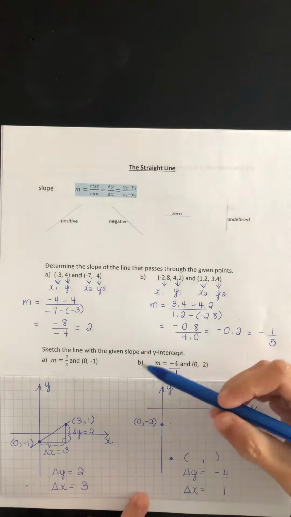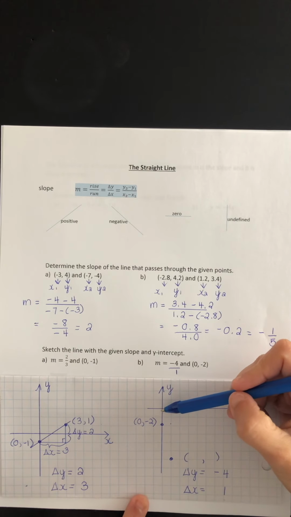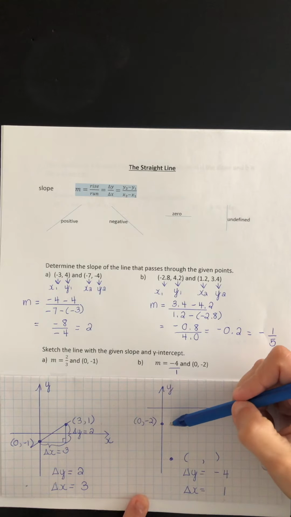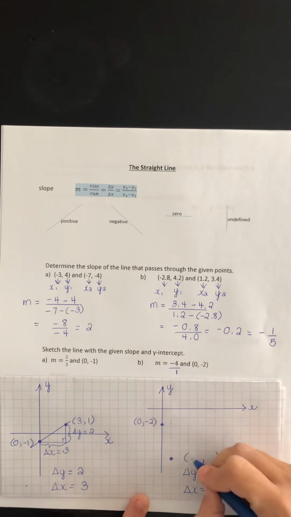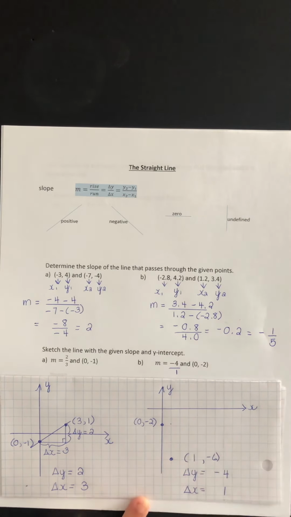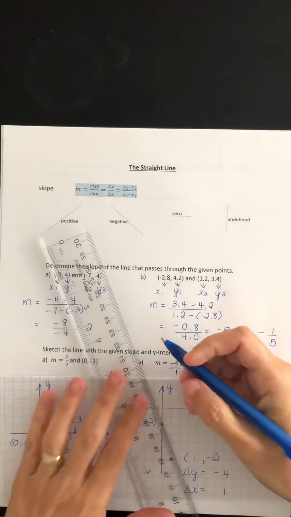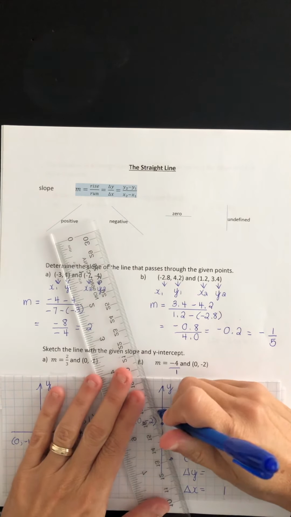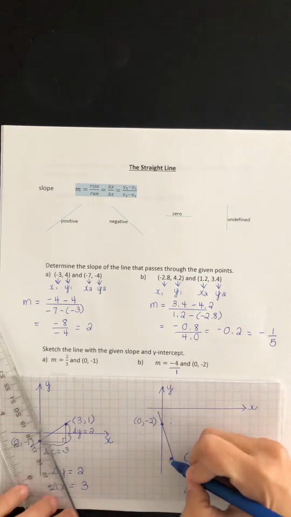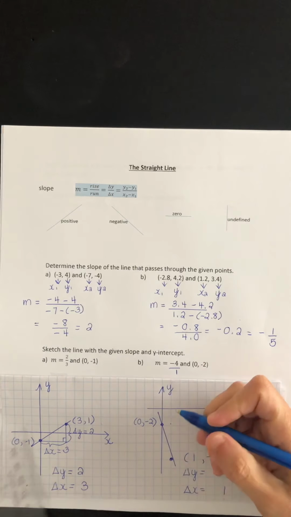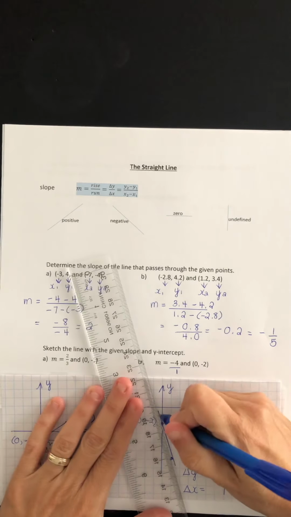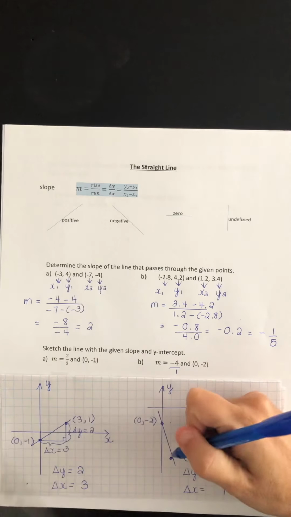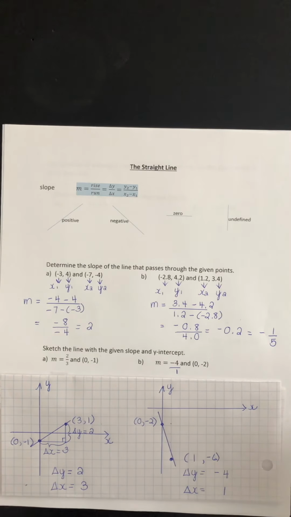What are its coordinates? Always the x value first, so the coordinates are 1 and then -1, 2, 3, 4, 5, 6. 1 and -6, like this. And simply connect them. Okay, I kind of missed the dot, sorry, but you get the idea. The straight line should have gone right through the middle of both of those dots. Okay?